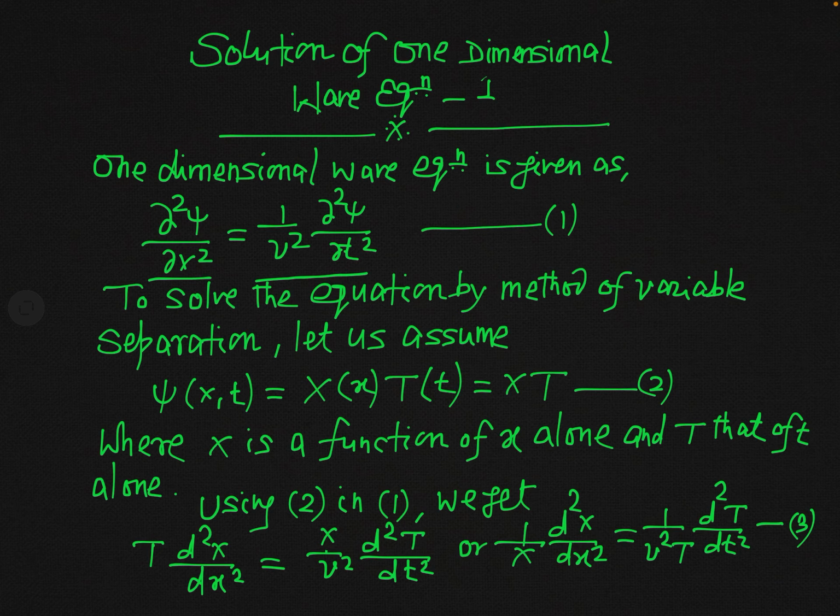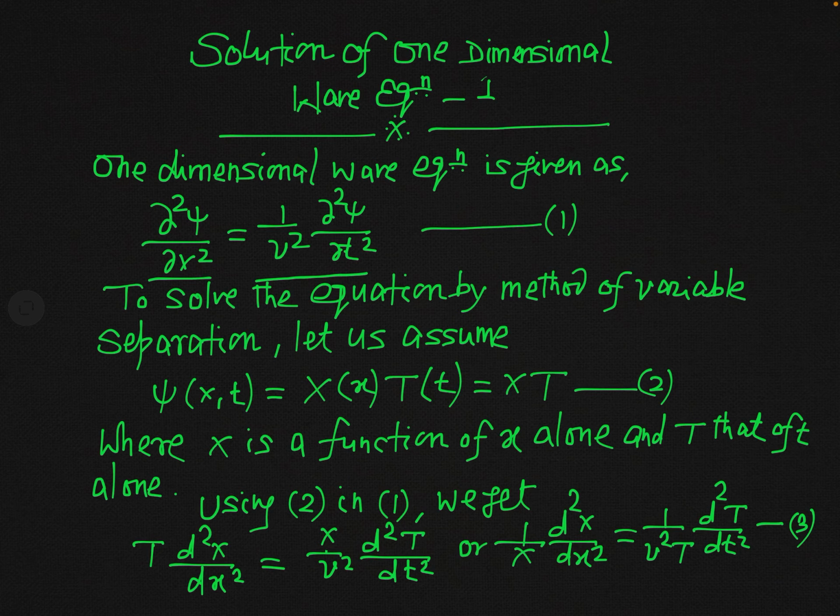As you can see, this is a partial differential equation of second order, and you know a partial differential equation can be solved by transforming it into ordinary differential equations. And for this, we apply the technique of the method of separation of variables. So we will use the method of separation of variables to solve this equation.